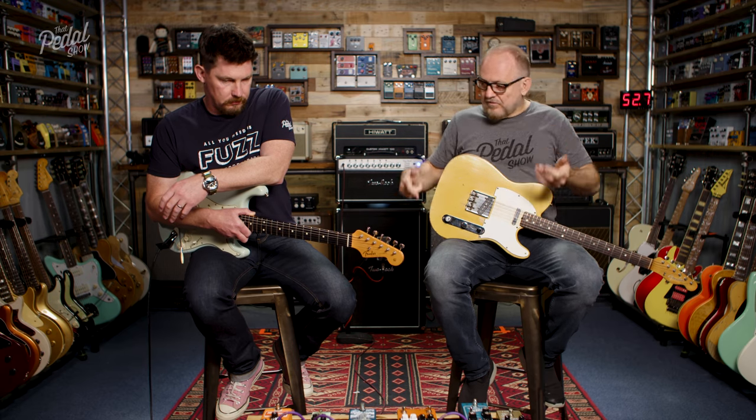I think it's important to make the distinction between the job that that buffer is doing, and indeed the low output impedance, versus something like a boost, because it's not a boost. Imagine you've got, bear with me, Dan, and tell me if this is wrong or right, an amount of water running down a hose pipe. What sort of hose is it? No, this is a normal hose pipe. Okay. So what we're not doing is throwing a load of extra water in one end and turning up the pressure. What's happening on the output of the Secret Machine is it is impeding the flow of the water. Yes. It's stopping it from flowing.